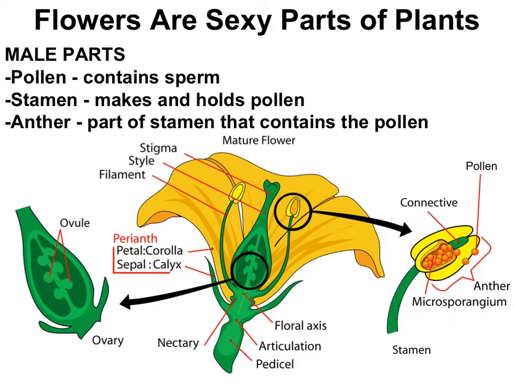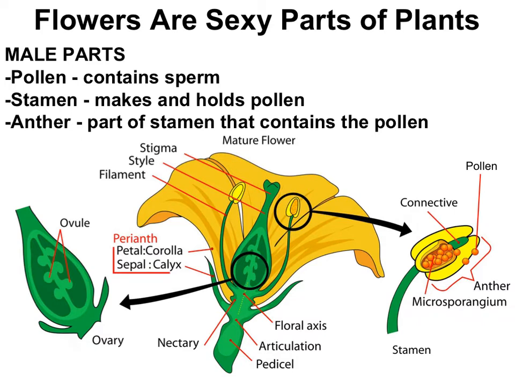Like in other sexually reproducing organisms, sexual reproduction in plants has to do with sperm fertilizing an egg. In plants, sperm are contained in grains of pollen. So strangely, when there's pollen in the air, you are breathing in plant sperm. And that makes you think differently about your pollen allergy, doesn't it? Anyway, pollen is made and held by another plant part called the stamen, which is this whole part right here.